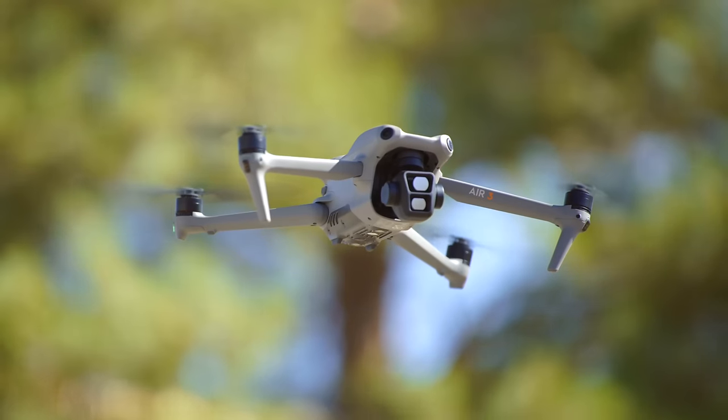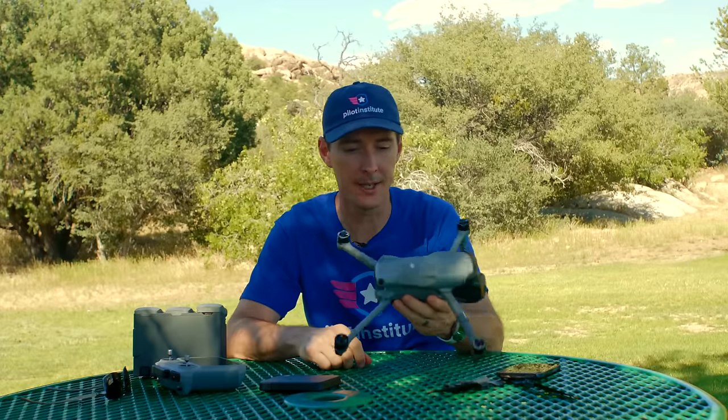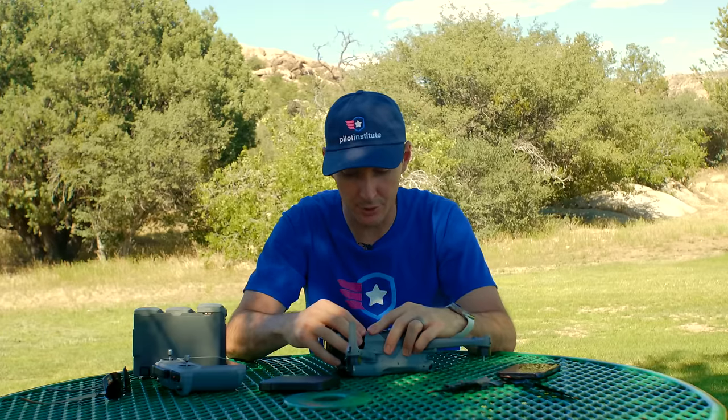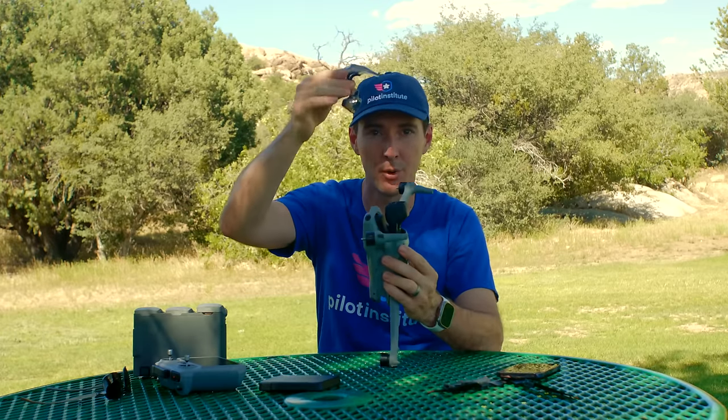Now from here, let's go ahead and talk about the aircraft in itself. We unfolded the aircraft. Let's take a look at the anatomy of the aircraft in itself. We have the gimbal protector right here. It's a bit of a pain in the butt to take off. So you're gonna push right here until the bottom unclips, and then we're gonna be able to pull this out.